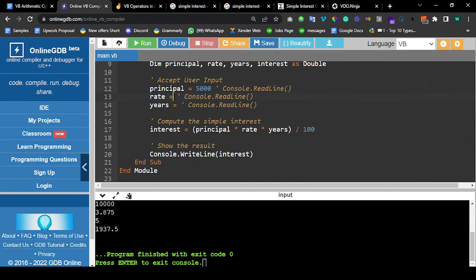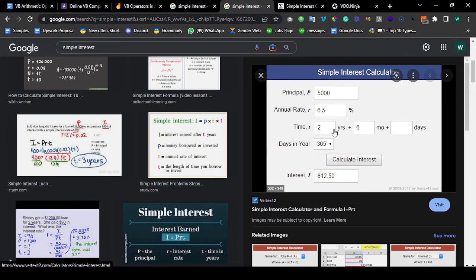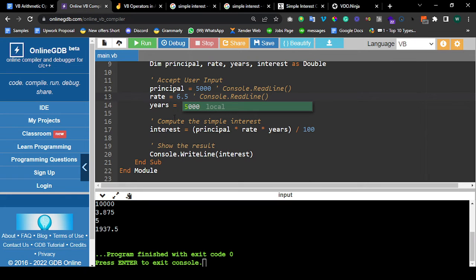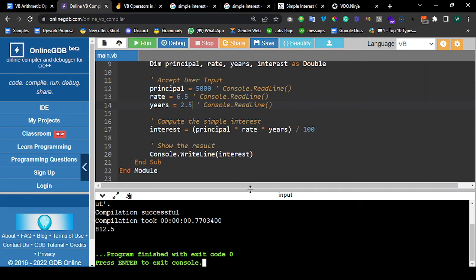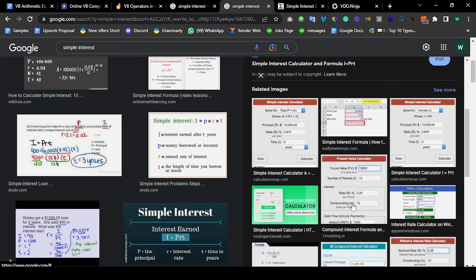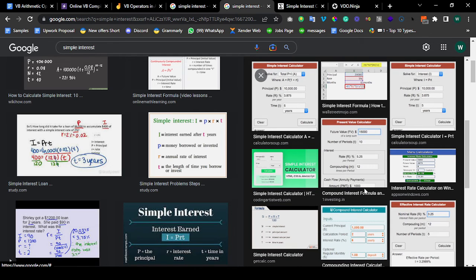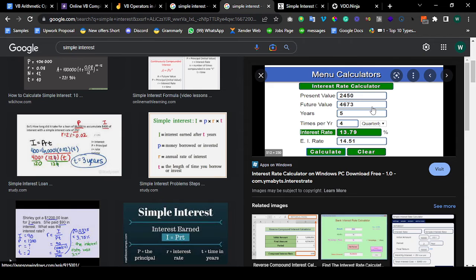Rate is 6.5, time is 2.5, which is the number of years. If you run this, 812.15. You see, it works fine.